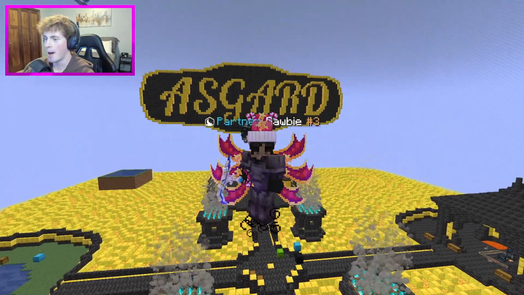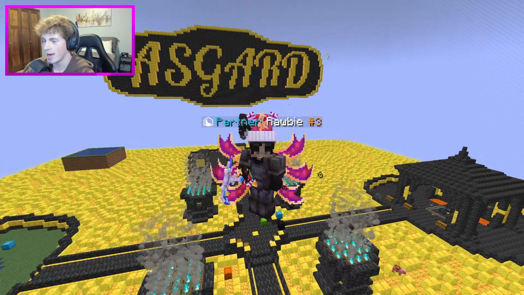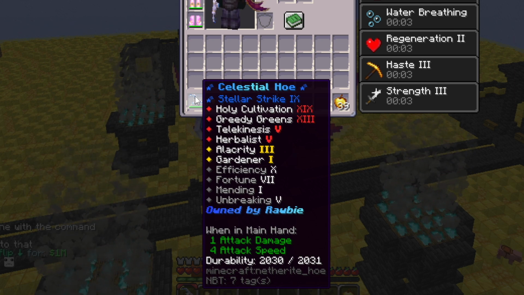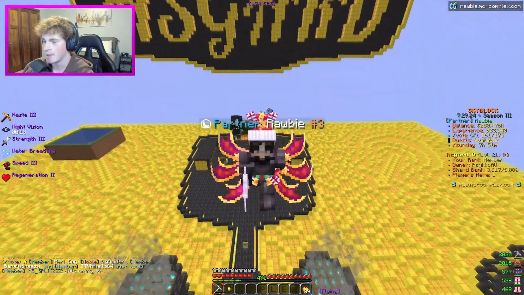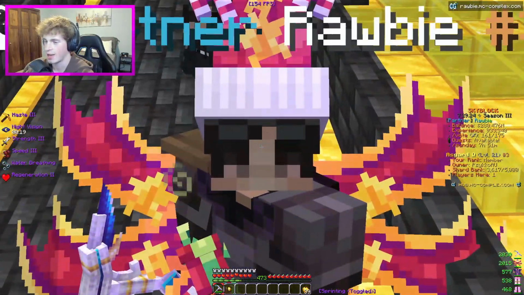I have found the #1 way to make money on the entire server. If I go to F1 here, you will be able to see in my inventory, in my first hotbar slot, this is my tier 9 Celestial Hoe with Stellar Strike 9. And holy crap, does this thing print money. Ever since I joined the Asgard Island, I've been letting them use it, and we've made a lot of money from just letting all the island members use it.